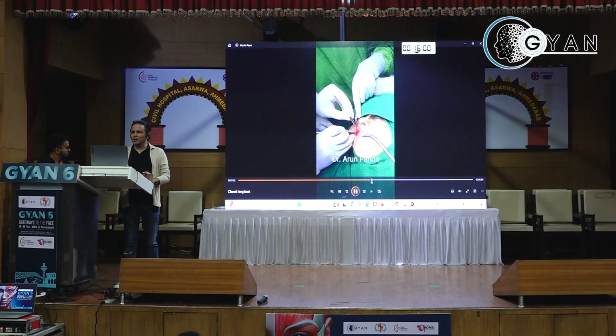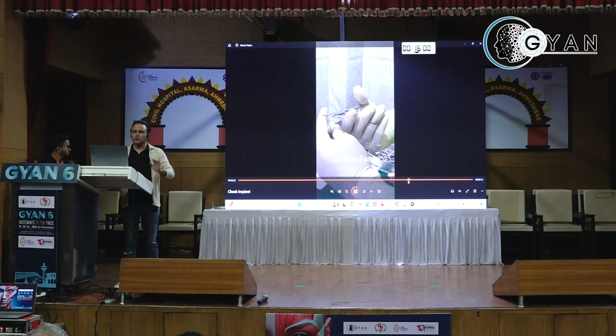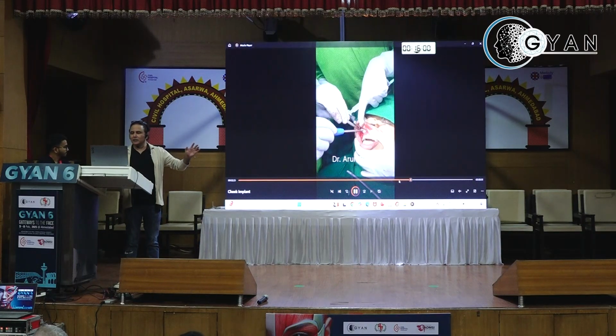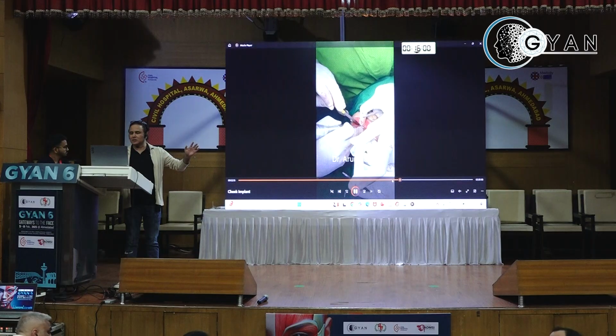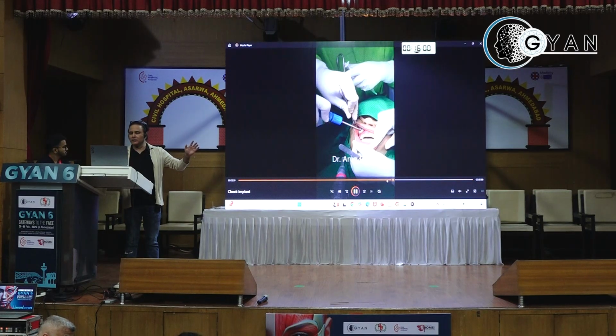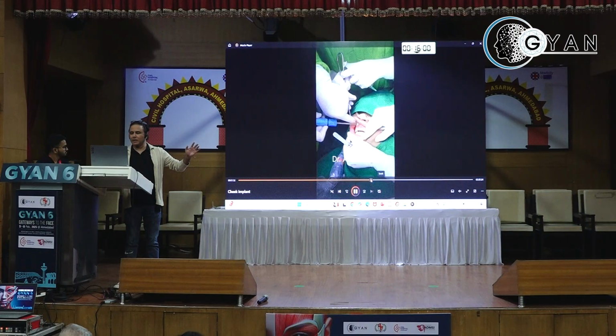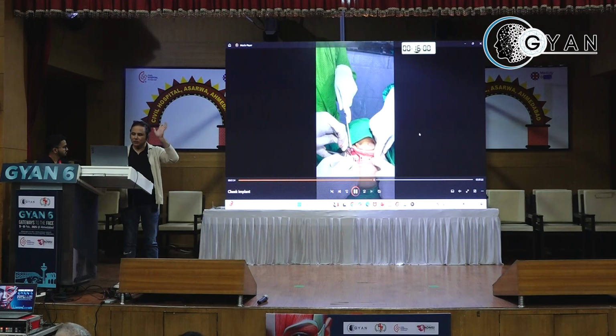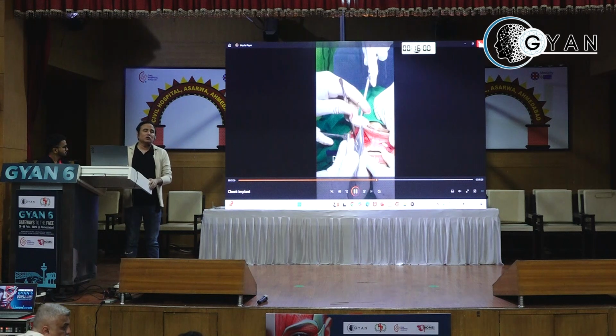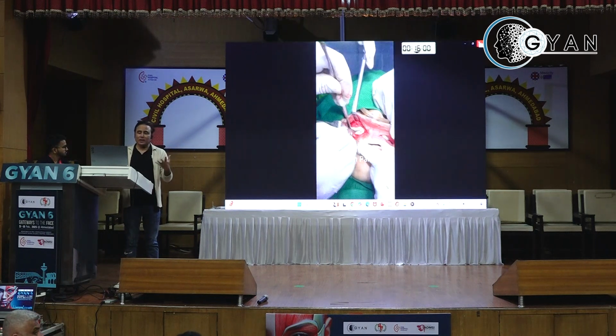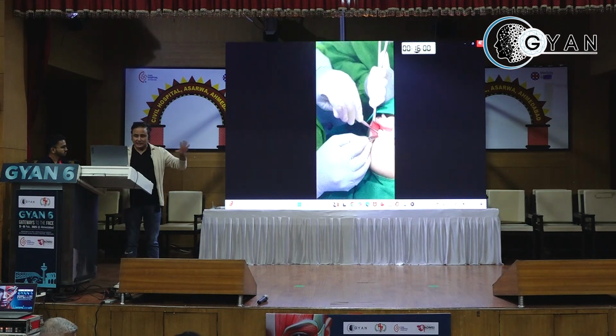Okay, so the same thing you're going to be doing on the other side. This is how you're going to be cutting it. All you have to do is, this is how the implant would come. Earlier days we used to use Medpore and Biopore, but I used to have a lot of rejections and infections and things like that.